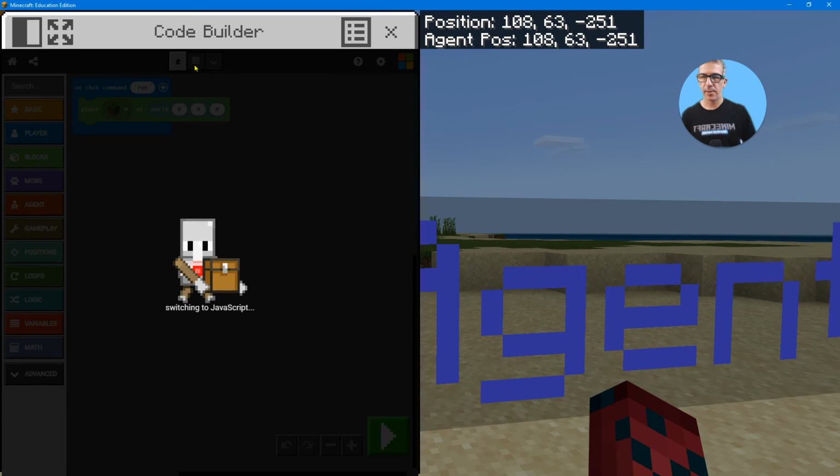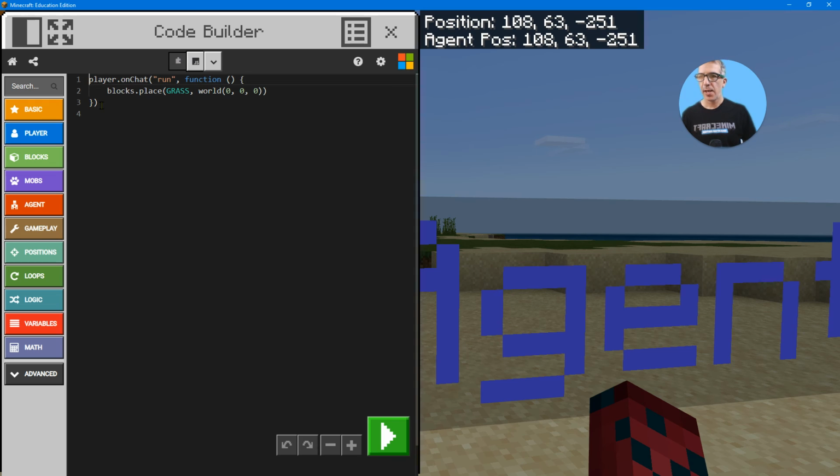JavaScript. There we go. And so you have player on chat, run, function, blocks, place, grass, relative position. That's all it did. If I want to switch to Python, just click on the arrow, and then it shows you the same actions that are happening using the Python language.